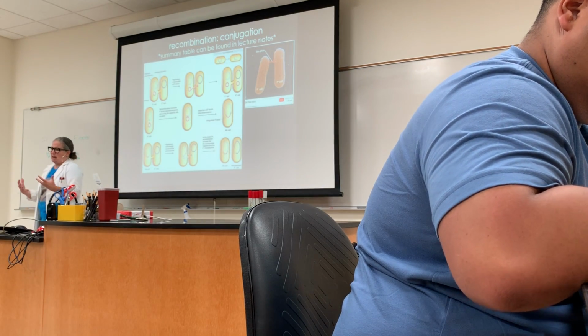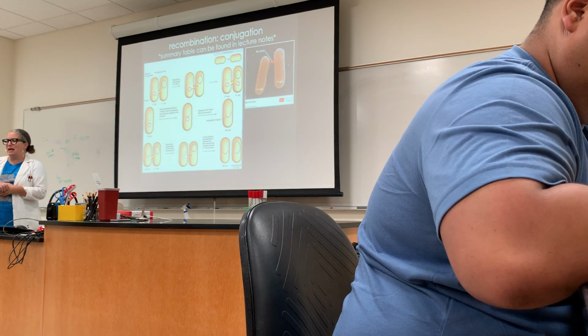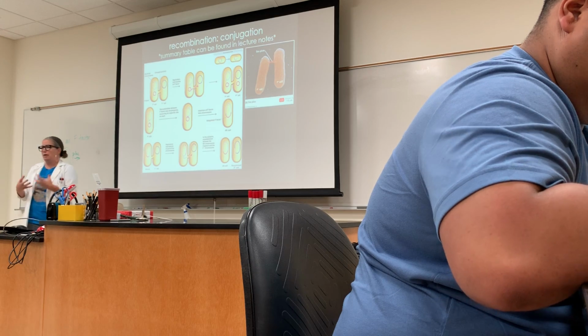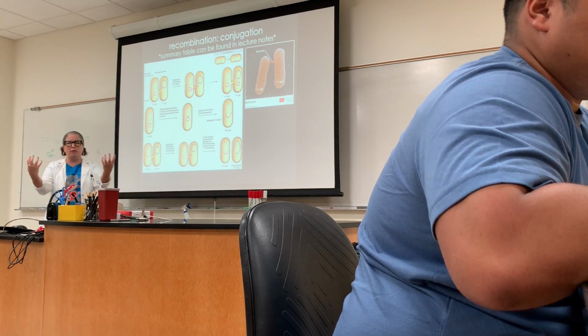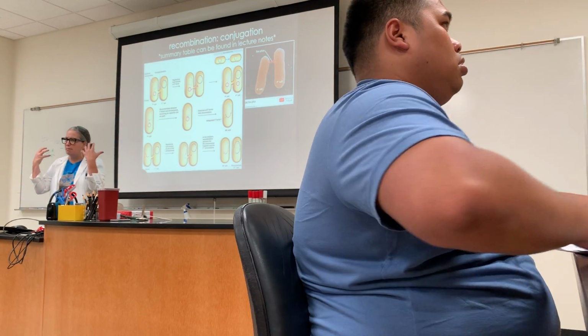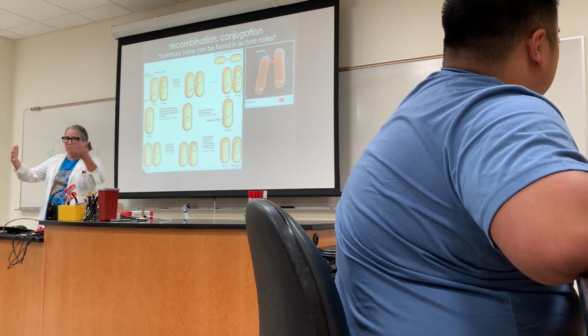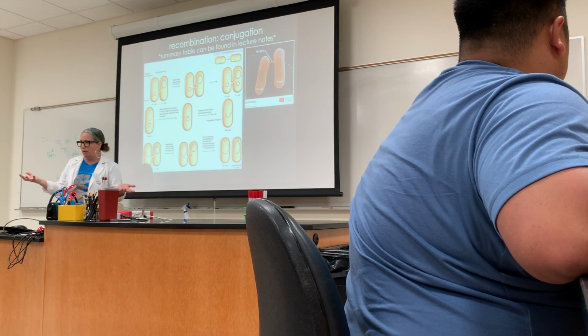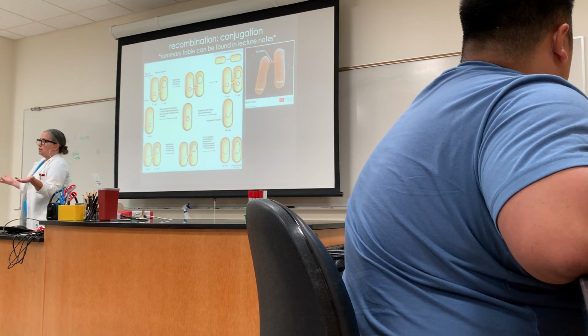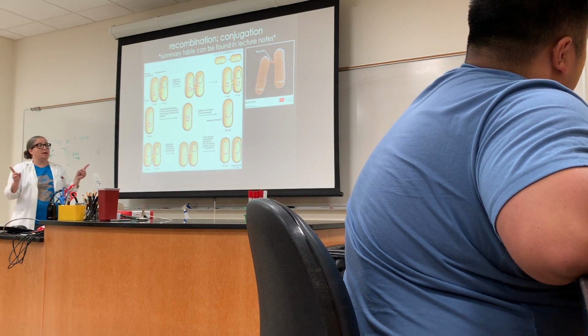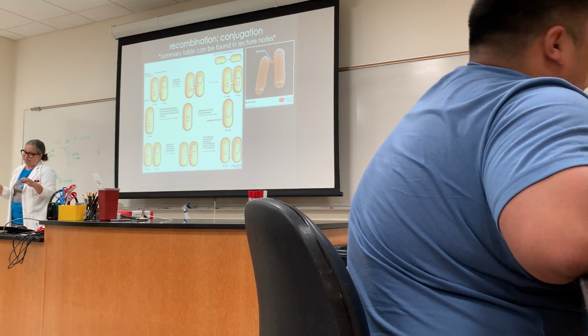So we got one cell in a bad mood, punches him, gives him this piece of DNA, and then this guy, now he's in a bad mood too. Now we got two cells in a bad mood, and both of them are going to spend a bunch of ATP doing the same thing to more cells. It's completely worthless. It doesn't do anything for them. So why does it exist? Because sometimes a little something different happens.